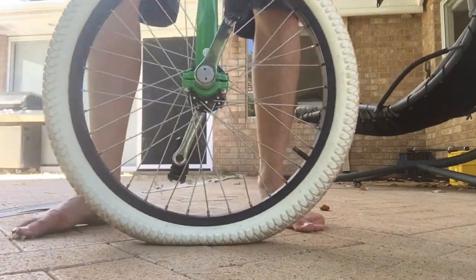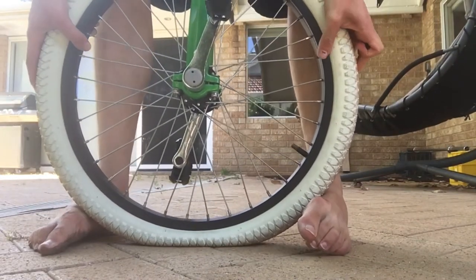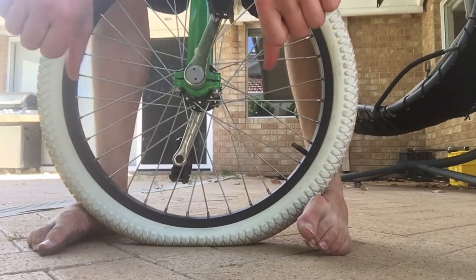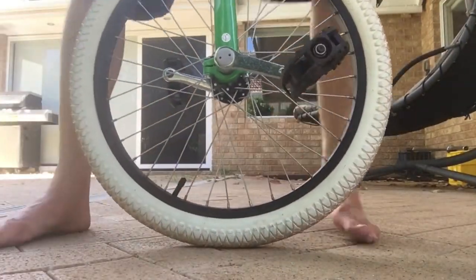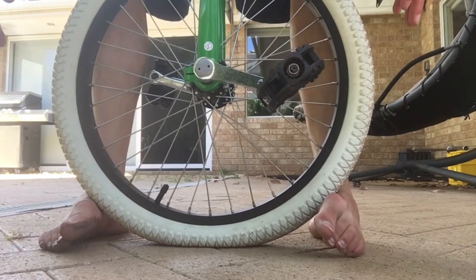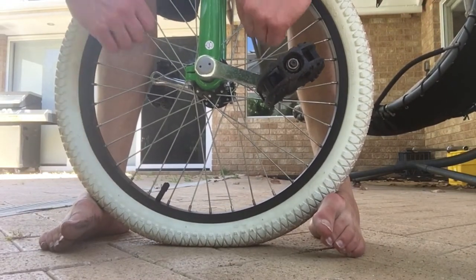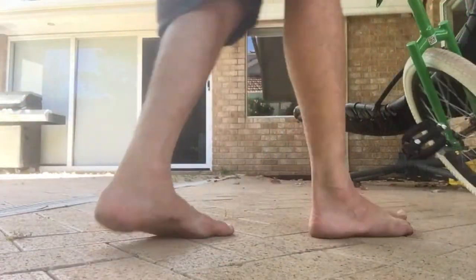Right now, I am just showing you what a flat tire looks like, so you know what it looks like. If you've got a unicycle and you haven't pumped your tire and it looks like this, pump it up right now to whatever it says on the tyre. Mine says 60 psi, that's how much air pressure it can handle, so that's what I put in it.